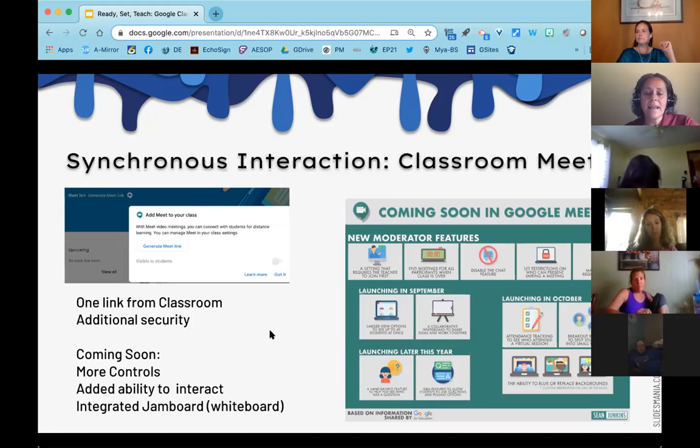There are a lot of updates coming, including some things like some security, some more controls. So we use Zoom and Google Meet both. We still both prefer Zoom a little bit more, but Meet is making progress. You can see there on the visual some of the things that they're adding. One of the things that a lot of people are really excited about is kind of blurring out background noise. So if you're sitting at your desk by a window and somebody's outside mowing, it'll kind of drown that out a little bit. I haven't seen that in action, but I'm hearing that it's pretty interesting.